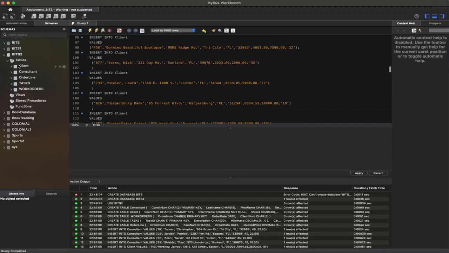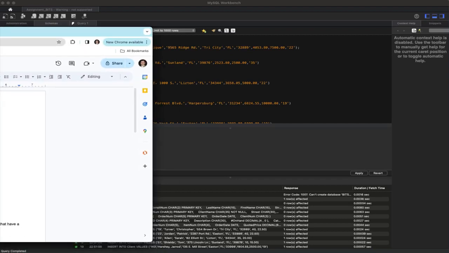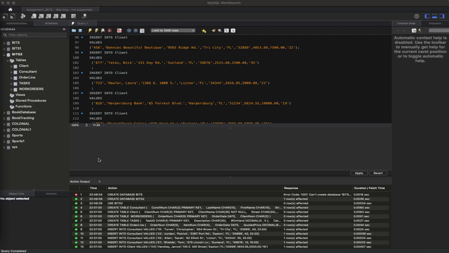So at this point, you have the database ready, and you can use this one to complete your assignment from 1 to 10, right? So let me give an example. The first assignment says: list the number and the name of all clients. So that's going to be the question we need to answer. So let me drag over here.